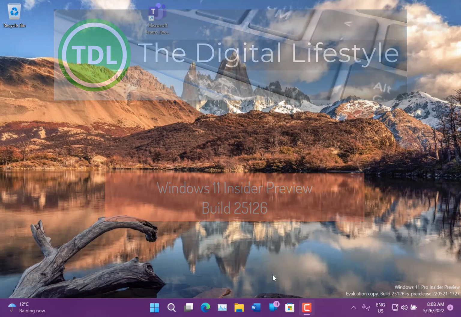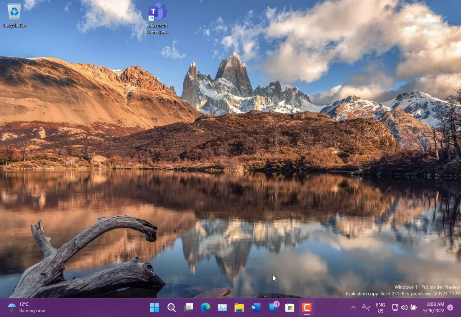This is build 25126 for Windows Insiders on the dev channel, still on separate builds to the beta channel, with the beta testing 22H2, which is due out later this year, and the dev channel sharing features that are not necessarily tied to any release of Windows 11. Notice the search bar, which I did have on my previous build, has gone, so they do some A-B testing, so that's gone. So what's new in this build?